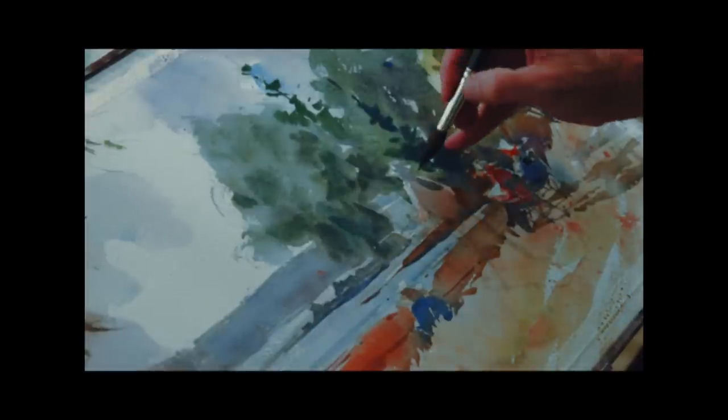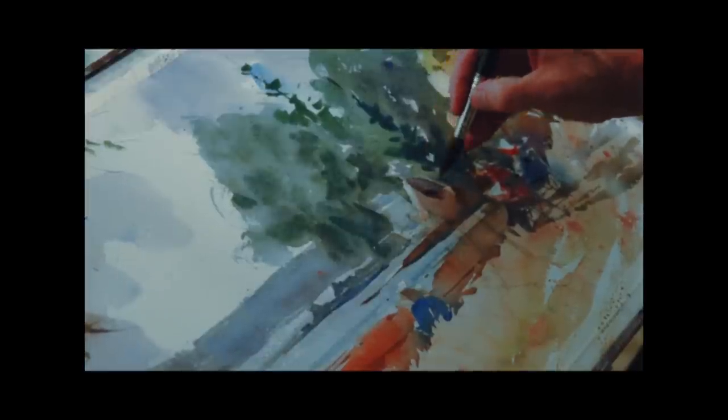He's wearing a green shirt, but I might just change it into a dark, way too dark. Maybe a little purple in there. Let all that stuff bleed. And you can tell, again, that the color doesn't matter. It's all about that value. So you want to get that value right.